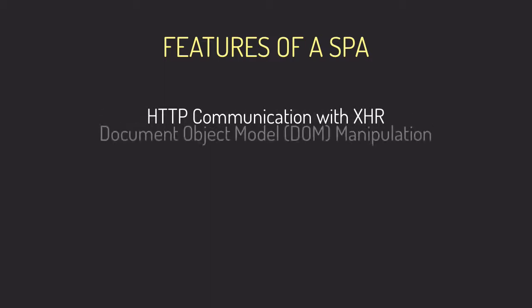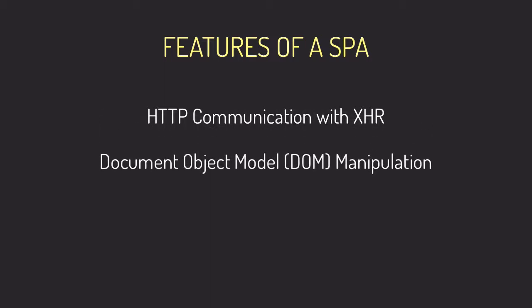The next thing that a framework should provide is a way to manipulate the document object model, or the DOM. And if you've spent any time working with the DOM, which is the tree of objects that makes up the structure of a web page, you know that it can be a little bit tricky with plain JavaScript. And so you might have used something like jQuery to help you manipulate the DOM. And in fact, Angular makes use of a small subset of jQuery called jqLite. This is used when you want to do something like listen for a user event, like a button click, and then maybe conditionally hide or show something on the page.